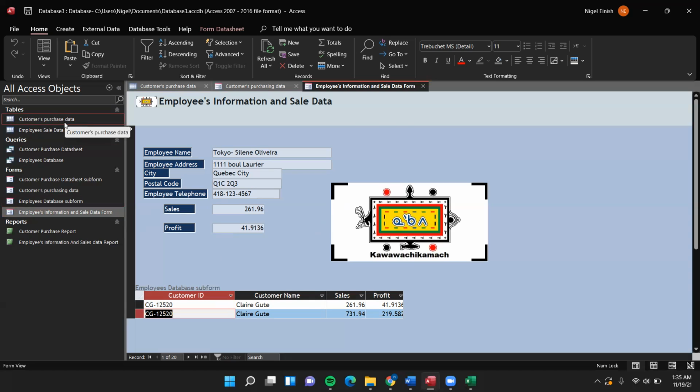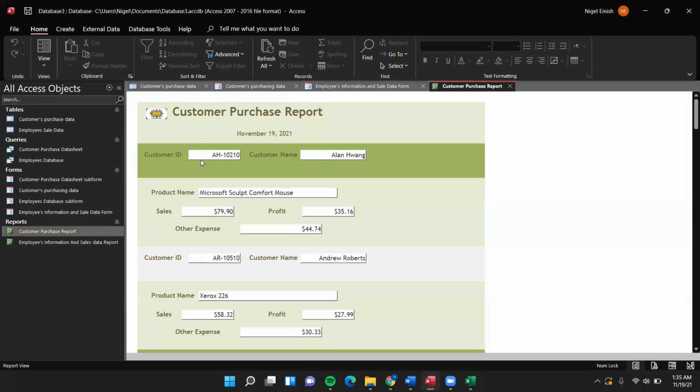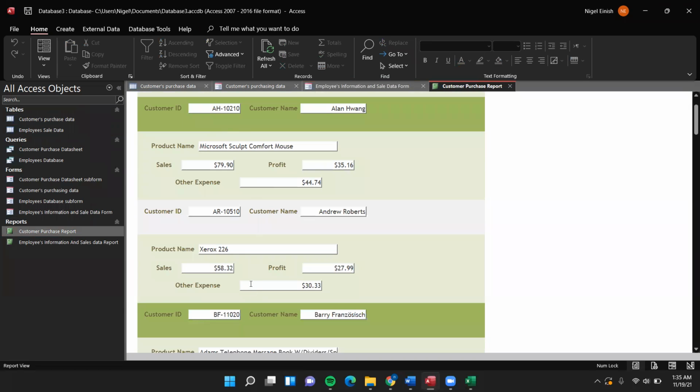I learned to group the sales by the customer's name and the customer's ID and what purchases they made, and the title, the sales and the profit.